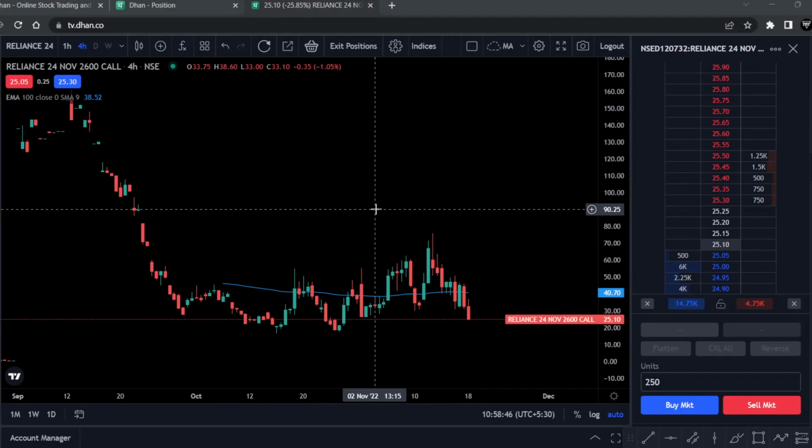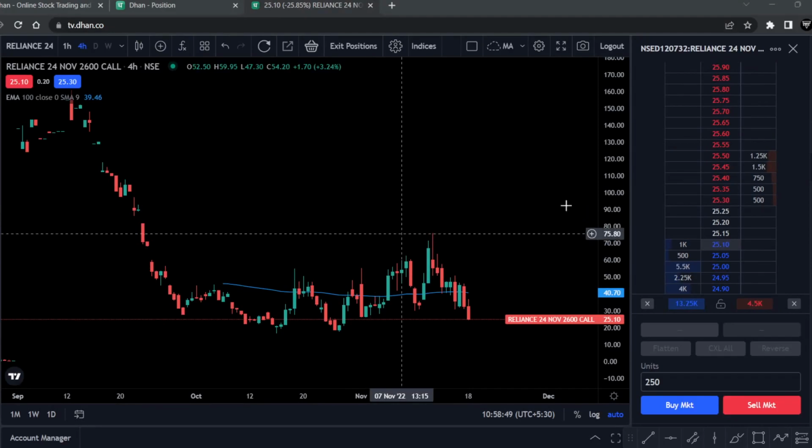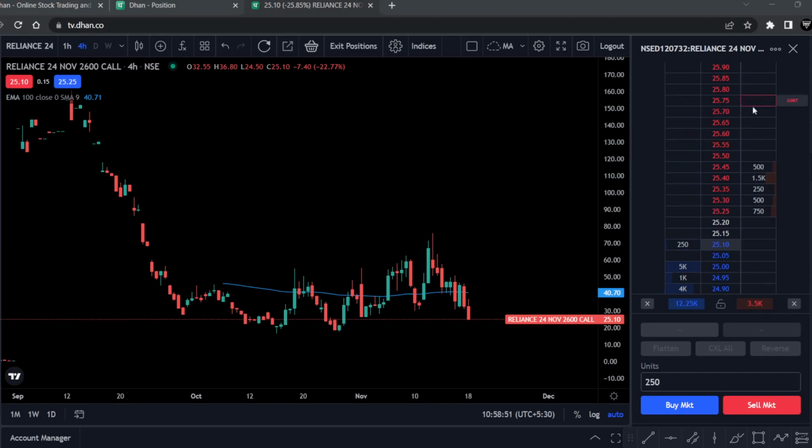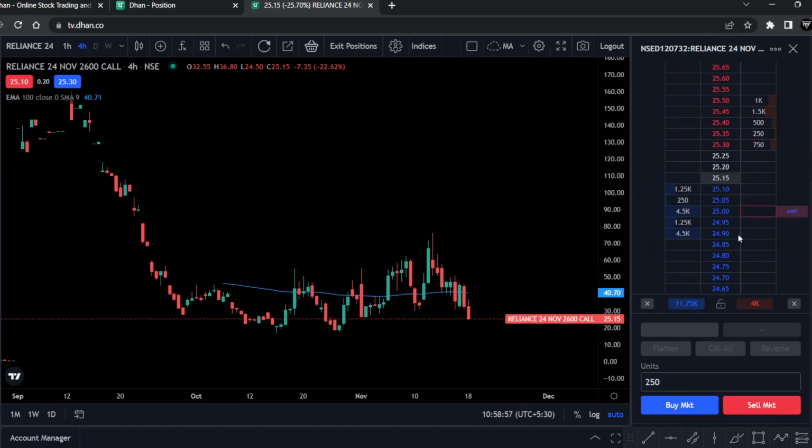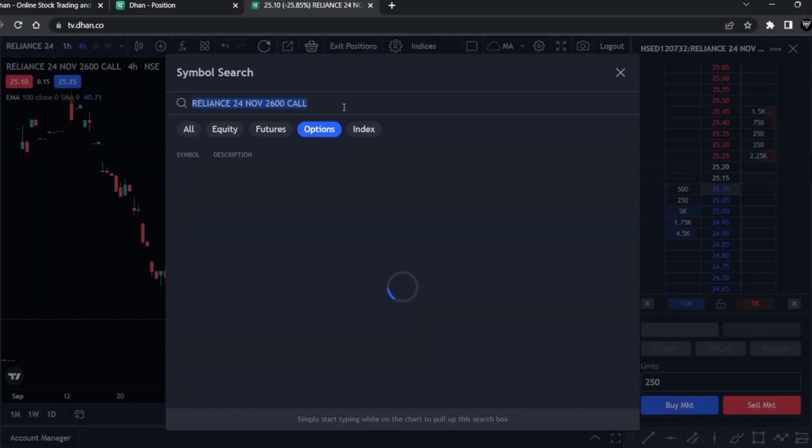Another added advantage for both options and futures traders is that you can see all the data right over here. You can just click on this tab and you'll be able to see the option chain here. You can see where people are buying and selling, and the same thing works for futures also.